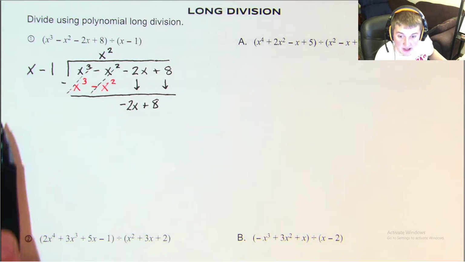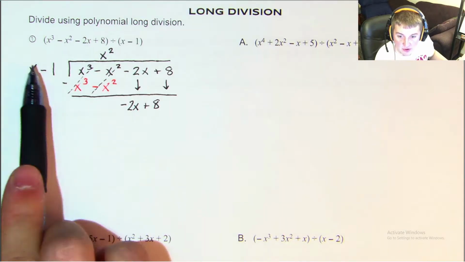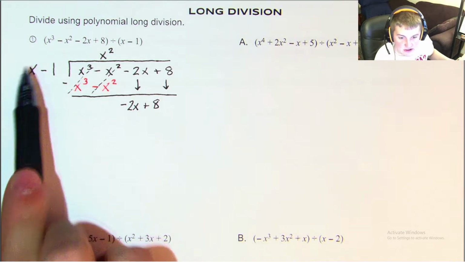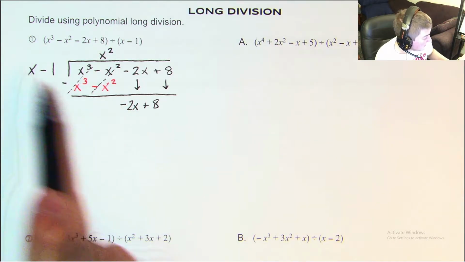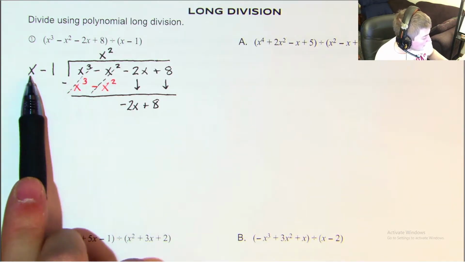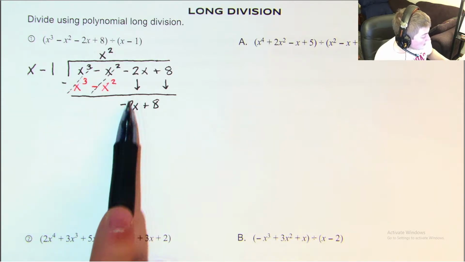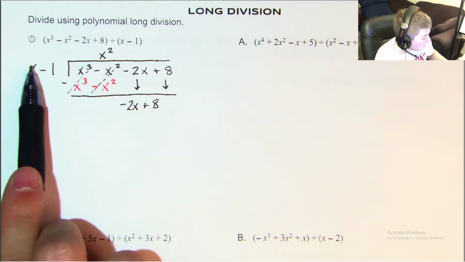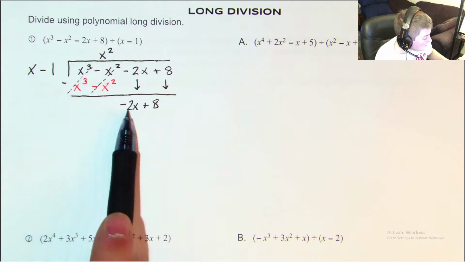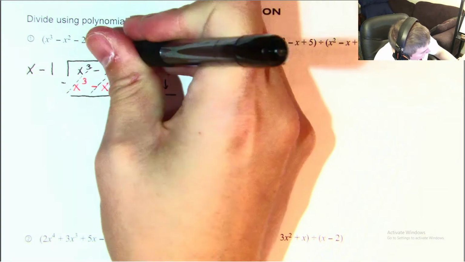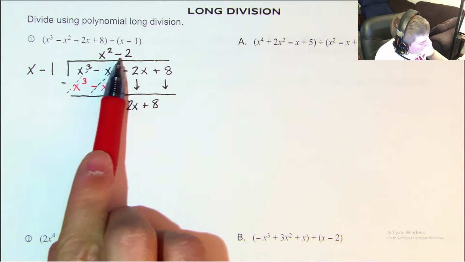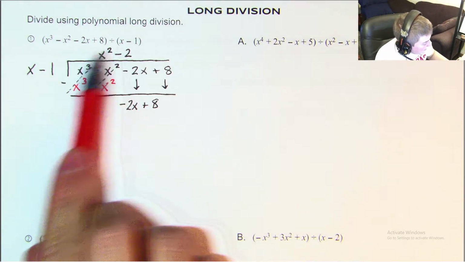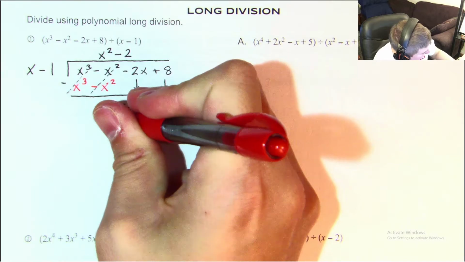I am going to go ahead and go x. I want to figure out what do I have to multiply this term by to become the exact same as this term. So what do I have to multiply this term by to become this term? Well, x, I don't have to raise the exponent, so I'm just looking for a number. So I have to multiply x by -2 to become -2x. I'm going to put a little -2 here.